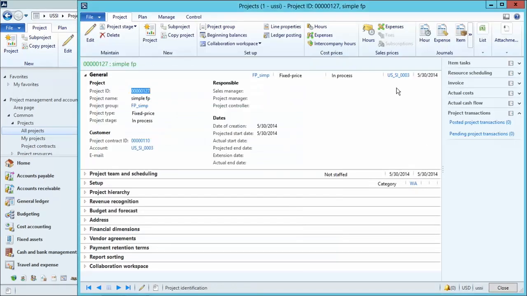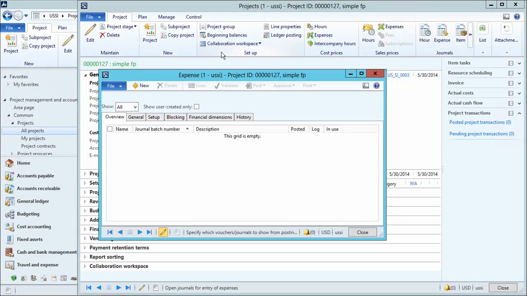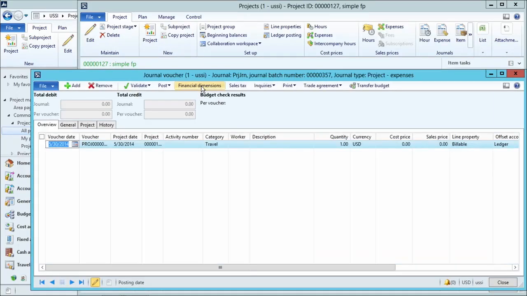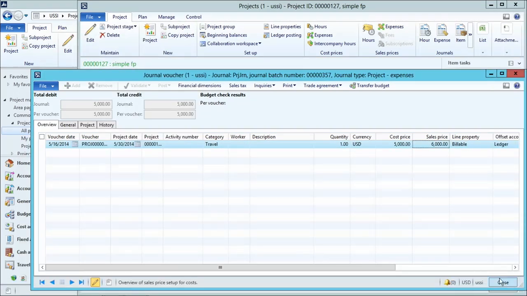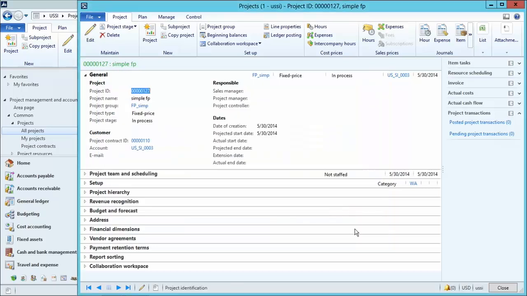And let's also post an expense journal for $5,000. You'll notice my sales price defaulted, it marked up. But again, a fixed price project, there's no effect of sales prices. So we'll close this out.